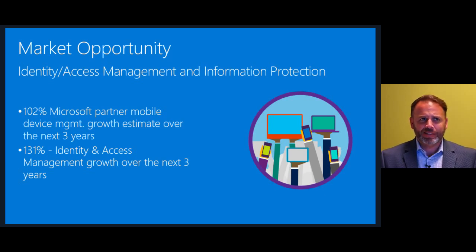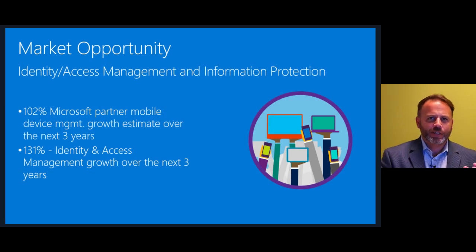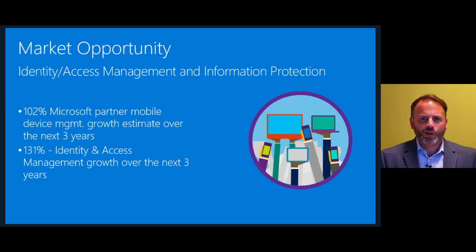It's huge. It's incredible. And understanding how to apply identity and access management through Azure Active Directory into an actual package that can be sold to a client will differentiate yourself from the rest. It'll help you become different, right? Because you're no longer the rip and replace guy. You're no longer the rip and replace partner out there that is maybe a VAR and trying to get a price quote for them. You're talking to customers about real world needs, real world problems for them, and that's really important.